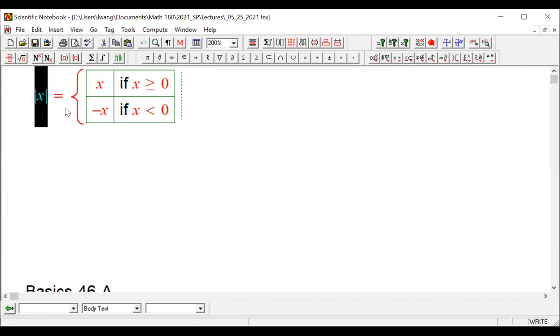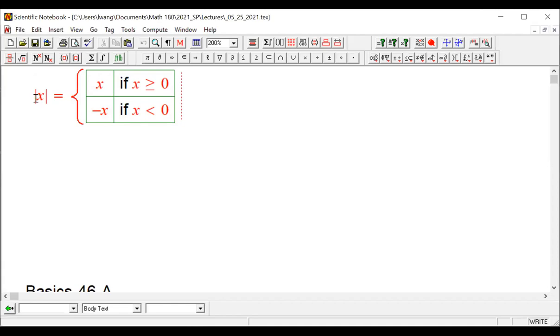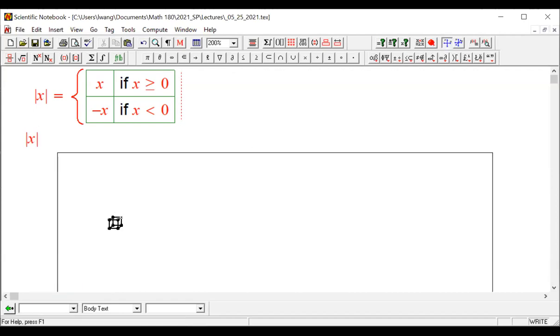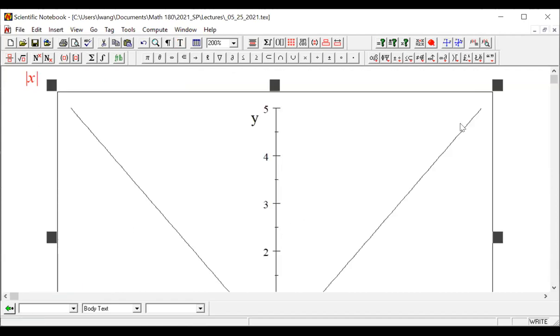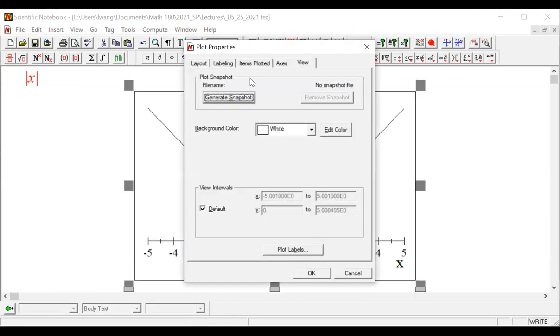Now, this function is a piecewise function. And what does piecewise mean? If you graph this function, you can easily get the graph. It's a V shape, right? We all know that. We've done that, right? It's a V shape. How is this two pieces? Because these are two different rules. This is the V shape we're all familiar with. But this is also a piecewise function.